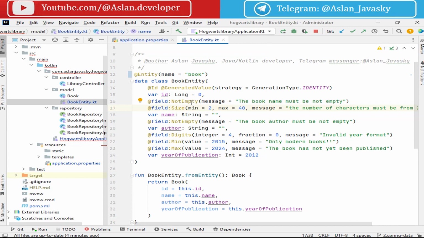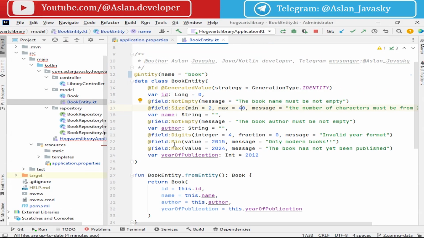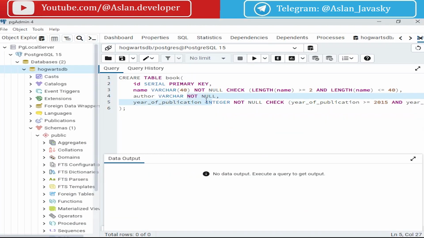We see that this not empty means in an SQL query not null. Check that length is greater than or equal to 2, and length must be less than or equal to 40. Okay, author varchar not null. Also we can see author not empty, in an SQL query is not null.